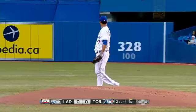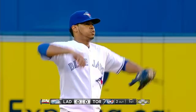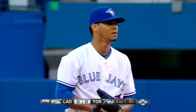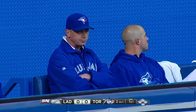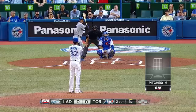Well, if Rogers is on, he should get a lot of ground ball outs. That sinking fastball has always been his best weapon as a starter, something that Pat Hentgen gave to him in a bullpen session, and it's proved to be a very good pitch for him. And it's almost like he has another pitch, three or four different types. You can throw it on the outside corner, the inside corner. You can take a little something off. There's three additional pitches right there. But I think it's important that he keep the ball out of the middle of the plate.